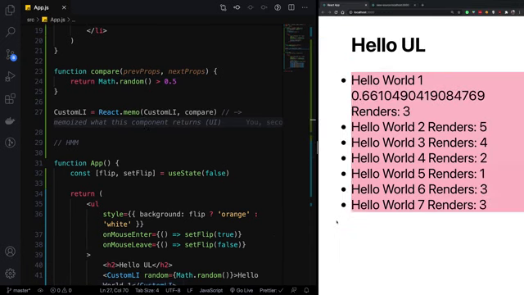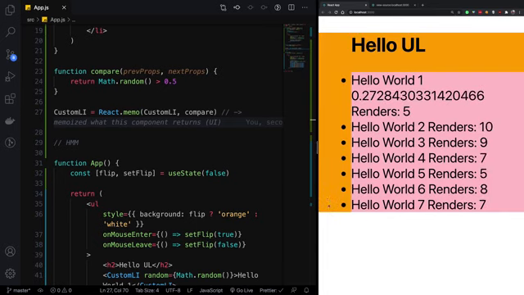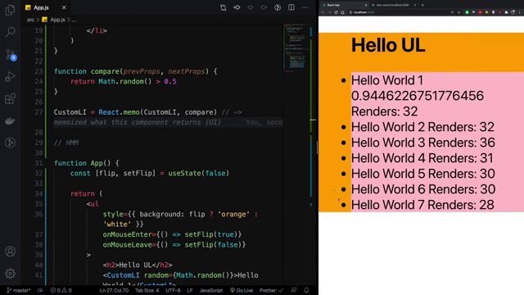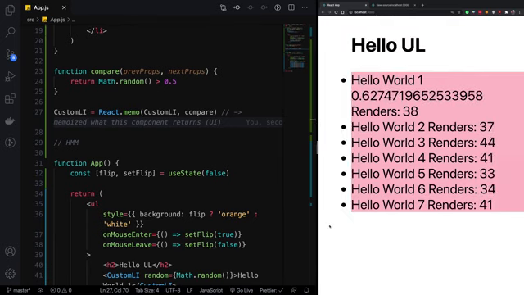It's funny because this comparator function runs individually for every single item, so you can create a sort of race among the LIs. You can see which LI is the unluckiest, that gets re-rendered again and again.